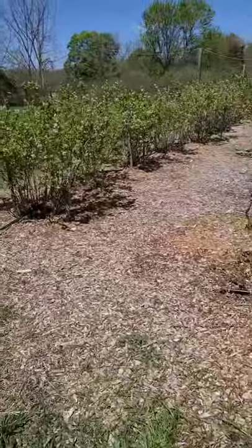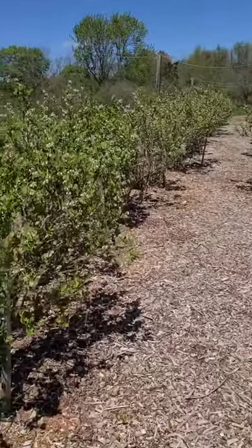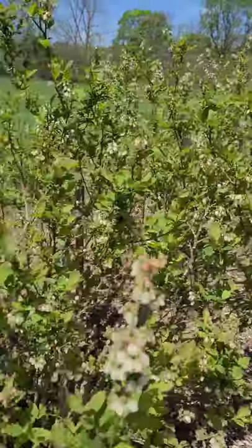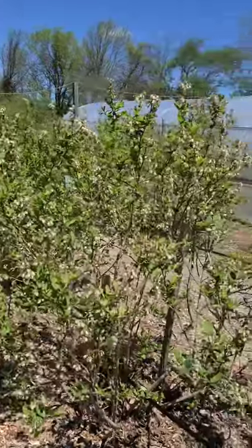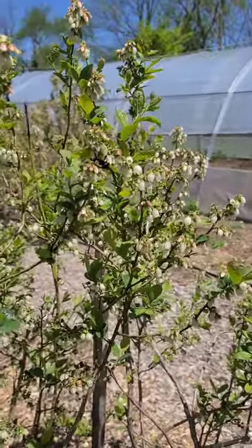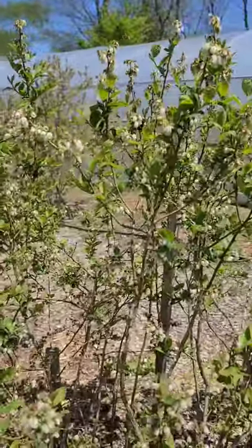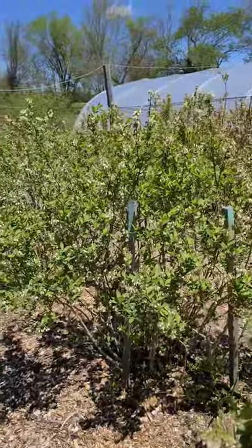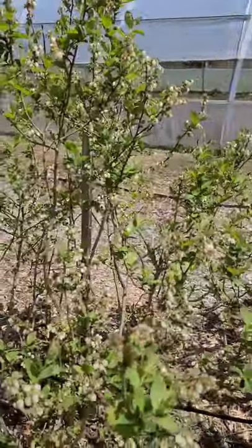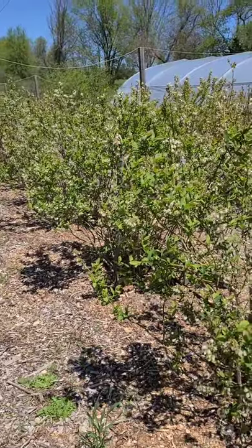This is the blueberries — it's going to be a good blueberry year! Check it out — all those white things are flowers. If you've never seen blueberry flowers: they set up at the end of the season, and when springtime comes they make the flowers, then there's a big old fat bumblebee — lots of regular bees too. They get pollinated and that's how you get your blueberries. All these flowers let you know it's going to be a great season. Have a good day — until next time, take care and have a good one, bye!